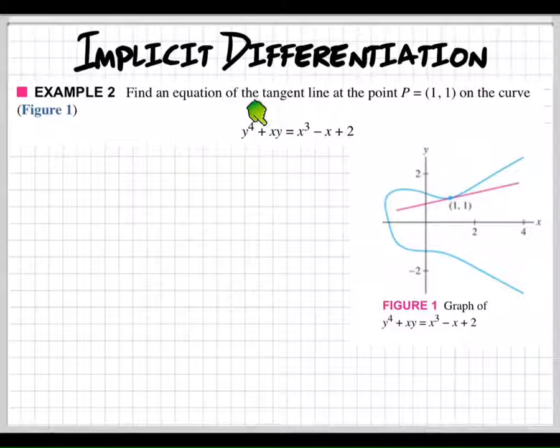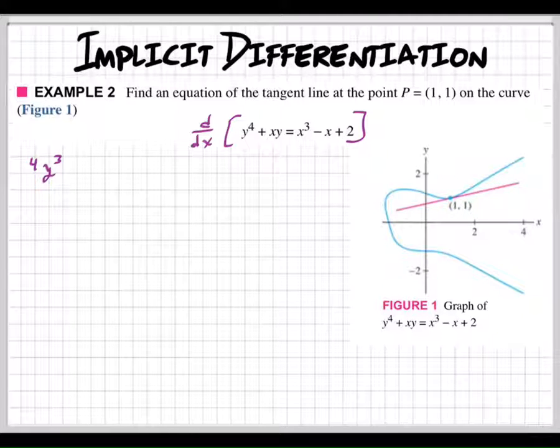We got to use the product rule right there, and implicitly derive. What's going on here? Okay, so we're going to implicitly derive this with respect to x. So, we got this y to the fourth right here. You guys remember what happens when we take the derivative of a y, but we're taking the derivative with respect to x? You drop the 4, you subtract 1 away from the 4, and you get 3, but then you multiply it by y prime. Why? Because it's a chain rule.